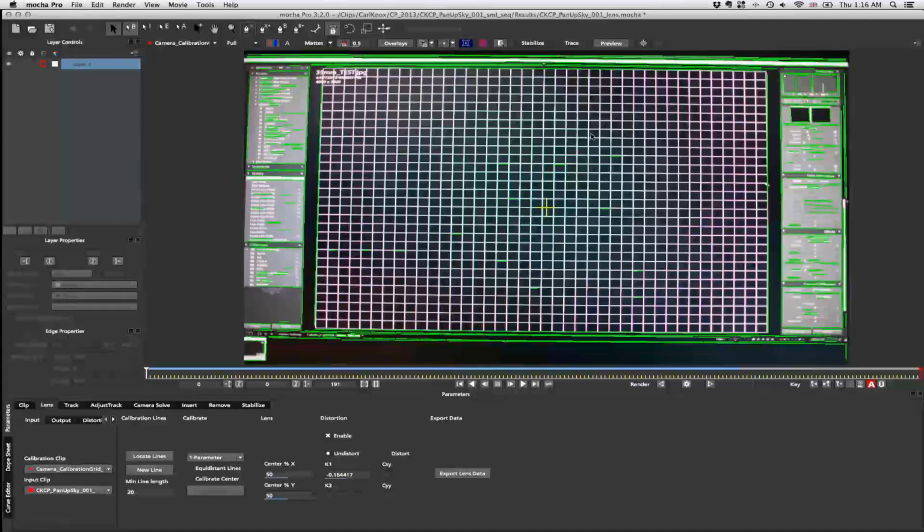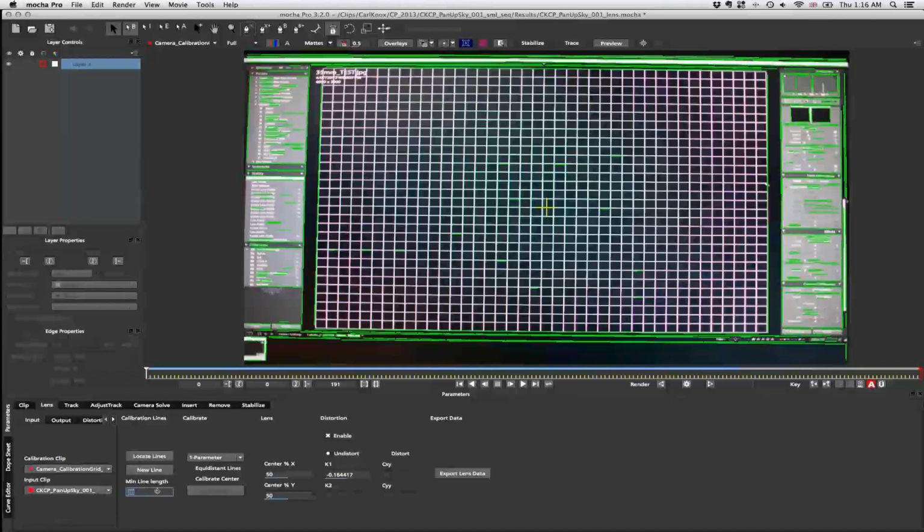What's the function of the green lines pulled up in this shot here on the corrections? Okay, so the green lines, do you want to explain those, Martin? Yeah, sure. How the green lines work is, Mocha's just gone through and said, here are all the straight lines that I think should be straight. It's basically saying, I found a whole bunch of lines. What do you want me to do with them? You can define that by the line length down here.